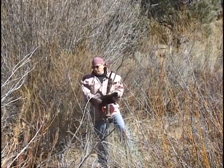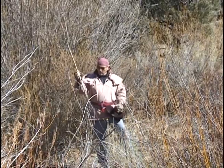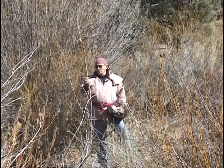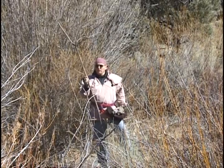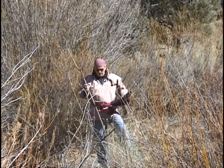While I was in there in the middle of that willow thicket cutting off my little piece of wood, I spotted this puppy here. This is also a piece of willow, but it's dead. It's been in there for a long time, and as you could probably see, the portion where my hand is nice and straight. This is an ideal piece of wood for the fire drill. This will be the part that will be spinning to create friction. So I picked that while I was in there.